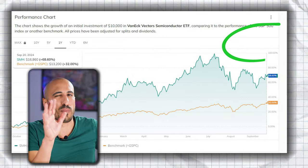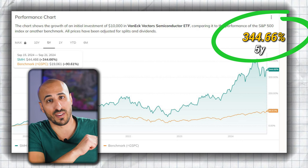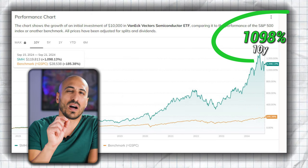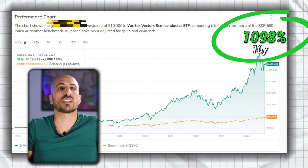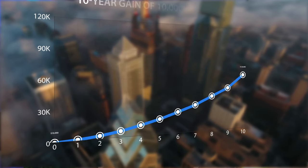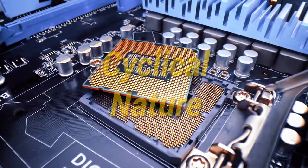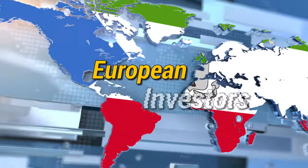When it comes to performance, SMH has been impressive, delivering 68.6% in the last 12 months, 344.66% in the last five years — namely 34.77% per year — and 1,098% in the last 10, which translates to an average annual return of 28.19% over the past decade. If you had invested $10,000 in SMH 10 years ago, it would now be worth around $120,000. While the focus is heavily on semiconductors with around 93% of the portfolio allocated to this industry, you have to keep in mind the cyclical nature of the semiconductor market — economic downturns can impact demand for chips, which could lead to volatility. So always be careful with over-concentration in any single sector. For European investors, the alternative is the same ETF from the same issuer: ticker VVSM, the Semiconductor USD ETF from VanEck.